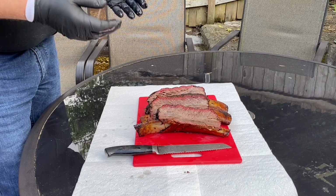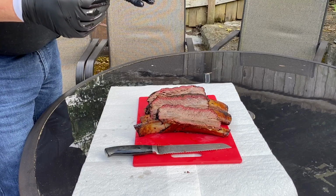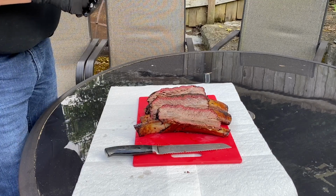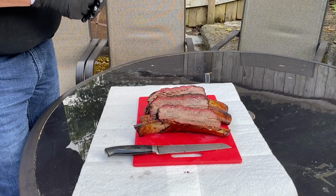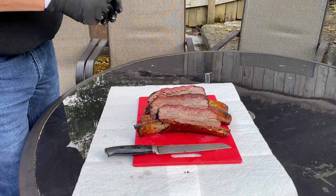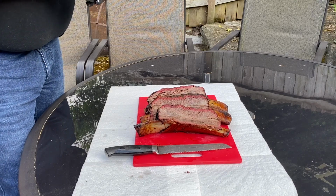And if you get a chance, definitely try these at home. You'll never go back to a barbecue restaurant again and pay $40 a rib when you can do this and pay $15 a rib.